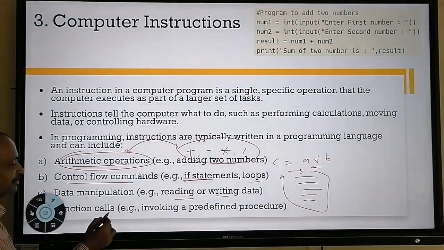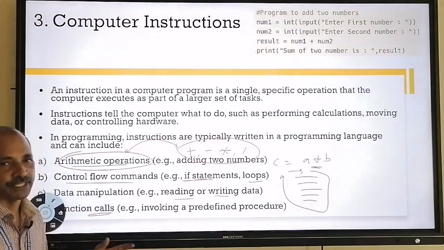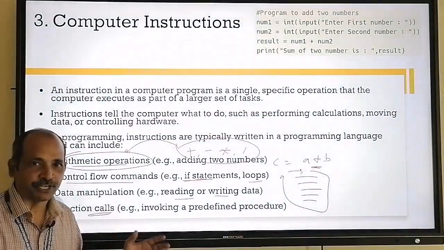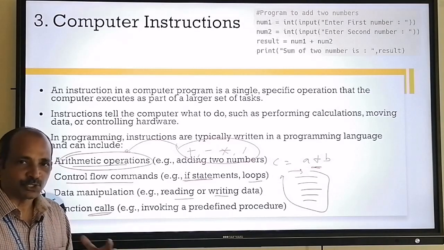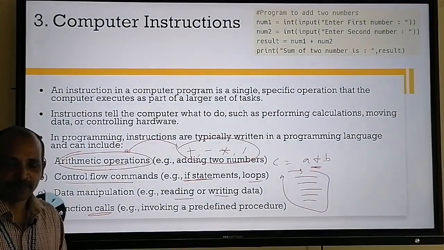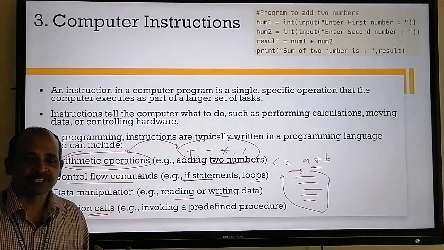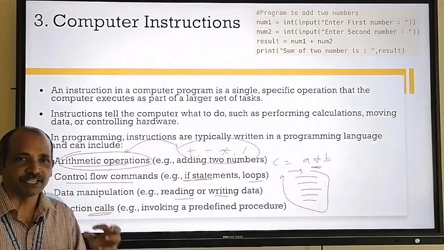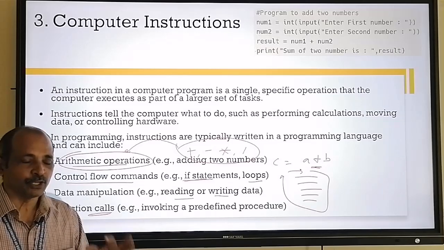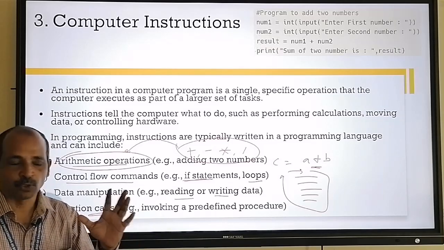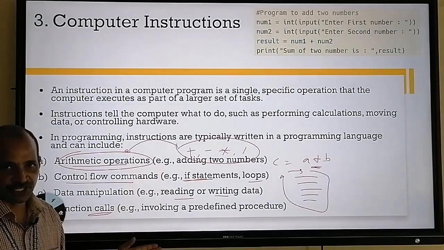Then finally we have something called functions. This is covered in lecture number 4, I think. In the 4th unit it will be covered. What is a function? How to create a user defined function? All these things we can discuss in the coming lessons. So what we understand from here is that an instruction is clear-cut information given by the user to the machine. The machine will follow it. Whatever you give, the machine will follow, and these are all the different types of operations we can do by using our instructions.